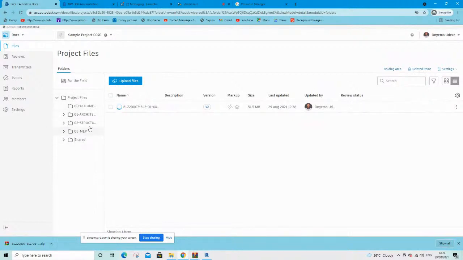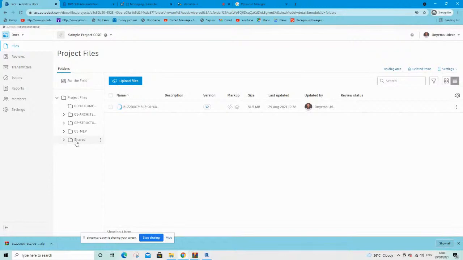So basically, like I mentioned earlier, you see that each of these teams here have their work in progress folder. The reason I'm seeing all these folders myself is because I'm a project administrator on the project. As a project administrator, you are able to see all the folders on the project. But if you are just a project member and you've been added to a team, for example, the two guys are added to the structure team, when they log into this platform, all they will see is their own team's folders and this shared folder.